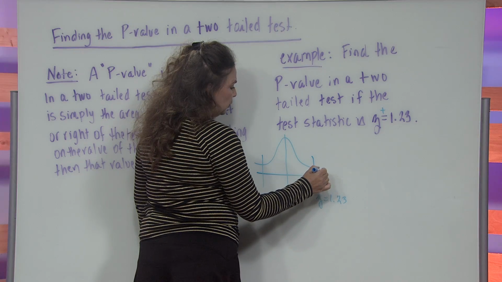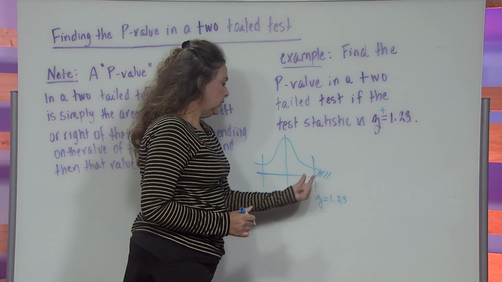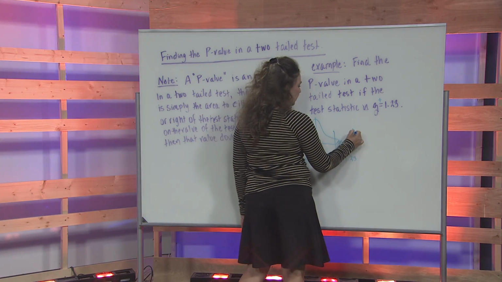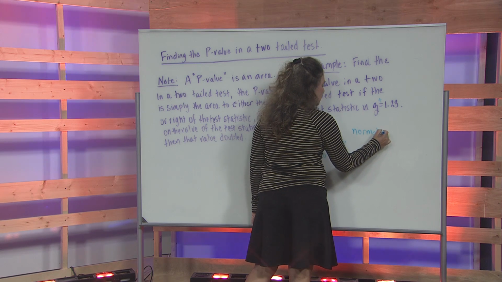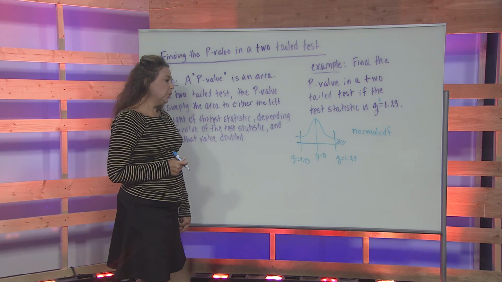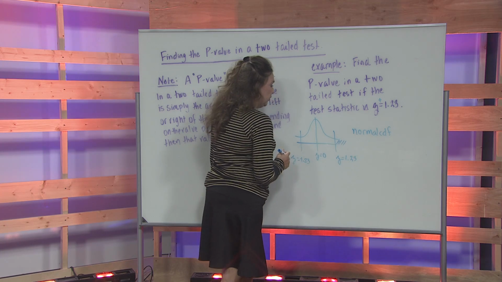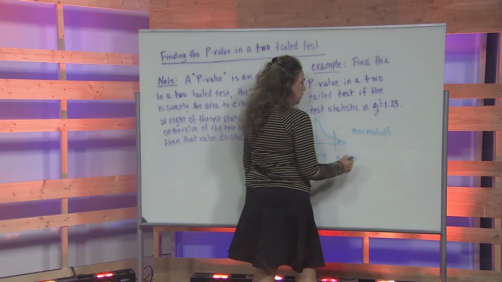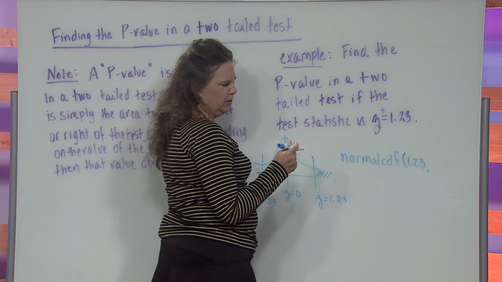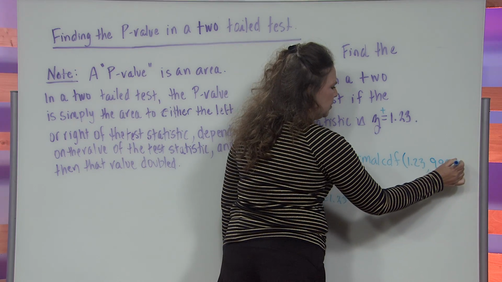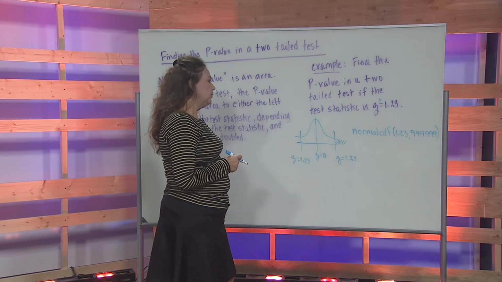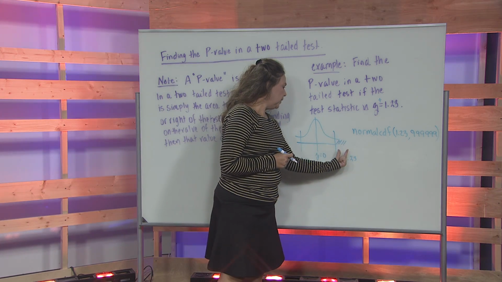Since it's a two-tailed test, what I want to do is find this area in the upper right tail and then double that. So I want to use technology, and I want to use a function on the calculator called normal CDF. And we have technology videos that accompany these videos on each of the topics. So I want to use normal CDF, and I'm looking for this area here. That'll be the p-value. So I'm going to start at 1.23, and I'm going to go up to positive infinity. The way I may represent that is a bunch of nines. Maybe I'll put in like 6 nines, just some very large number there. So normal CDF will give you your p-value, and that will be in just this upper right tail here.